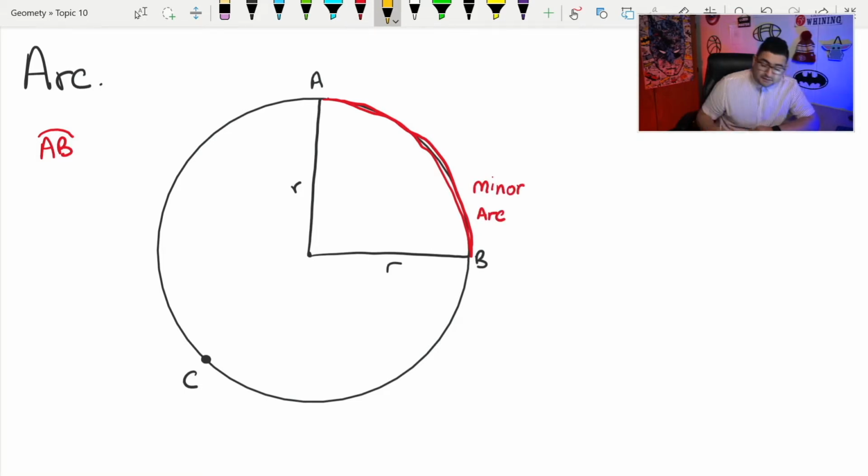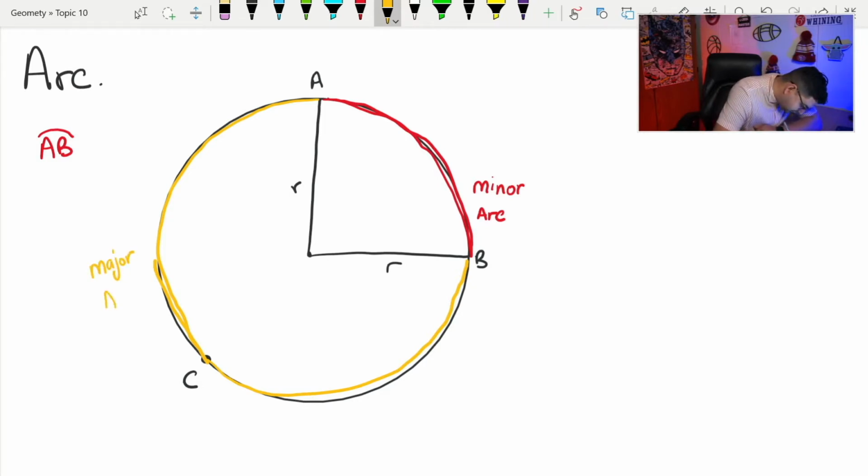And then the other arc that goes the opposite way, that connects point A to B through C, and is the other part of the circle. This is an example of what we call a major arc. Okay, and I would include the letter C when I'm talking about that one, so I would say something like ACB, and I would draw a curved line above that, and that's how I know I'm talking about a major arc.